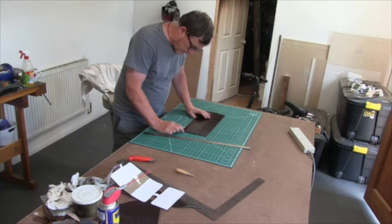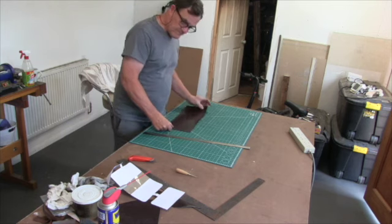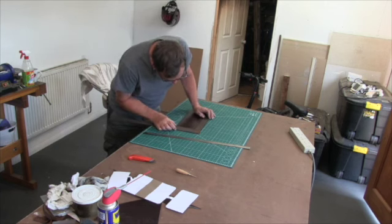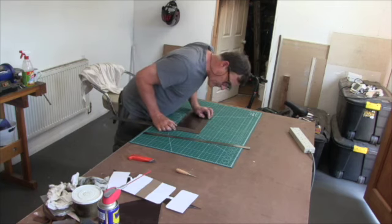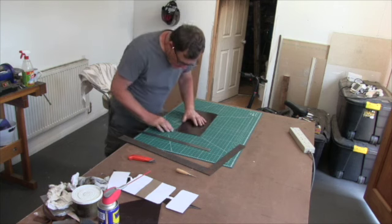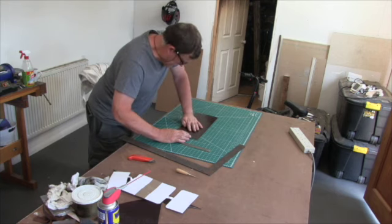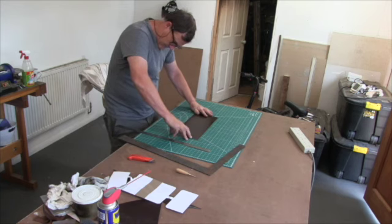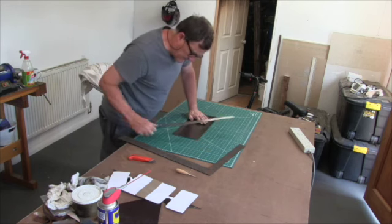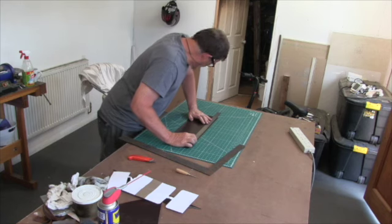That was the pattern. I'm going to make this one, cut this 160 now. Now I can't remember which was the straight edge. I'm pretty sure it was this one. Pretty straight. Yeah. These squares on this cutting mat are 20mm. I think they're 20mm anyway. Yeah, 20. So I should be able to use that to cut these off.